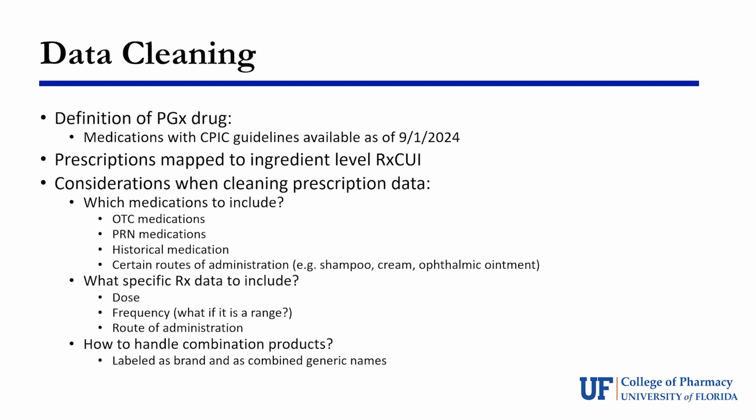Route of administration is also important because some drugs, for instance, are taken orally, and we think they have systemic absorption, but the same drug could be taken as a cream and may not be absorbed at all. There's a similar issue with combination products, which is why we had to go down to the ingredient level, because we wanted to capture those combination products separately.